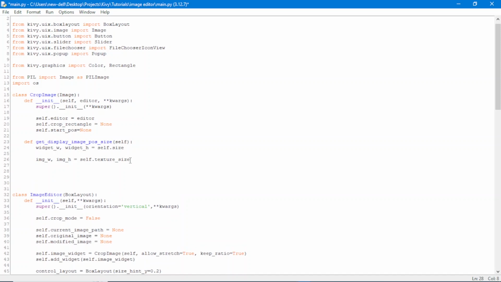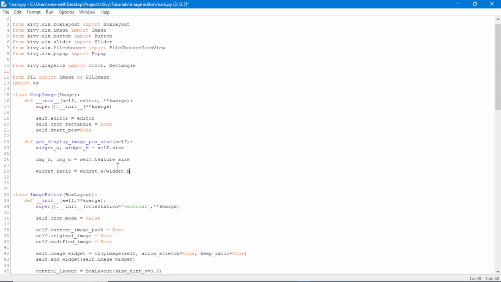And now let us go on and calculate the aspect ratio. To do that, it's the widget ratio that we want, which will be the widget w divided by the widget h. This gives us the aspect ratio, which we can just call the widget ratio.